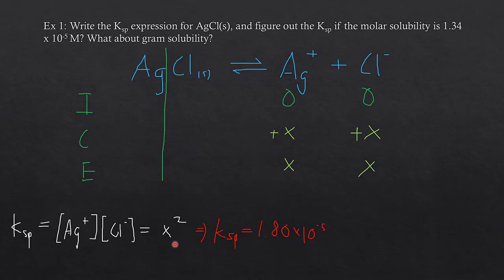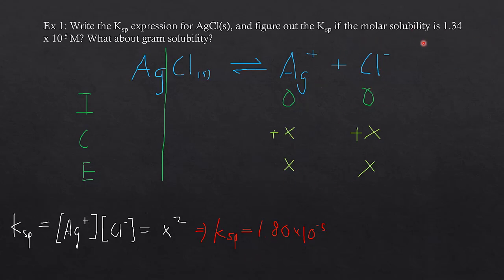Now you might be asking, well, where can we figure out this x? X is actually going to be equal to the molar solubility. Now this makes sense because what we're saying is that x is the ions that are going to come when we put like a block of this silver chloride in water. But what happens is the molar solubility is how much can actually be dissolved. So from that block, only x amount can be dissolved. That's why we can say x and molar solubility are interchangeable.